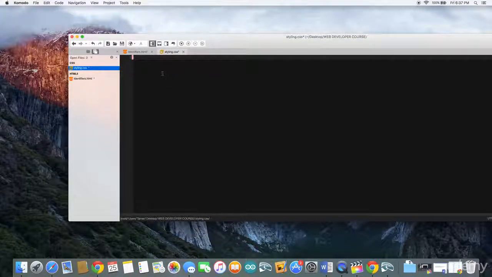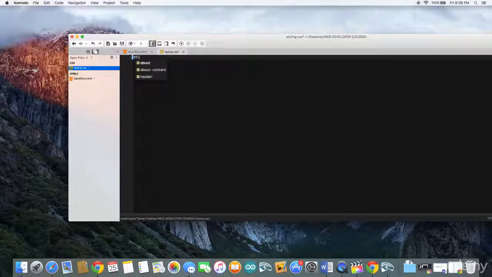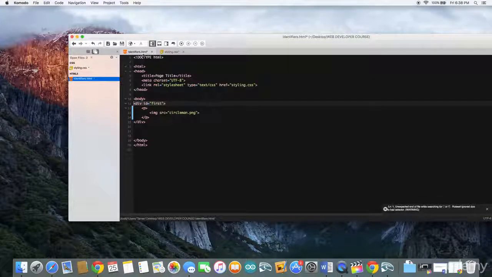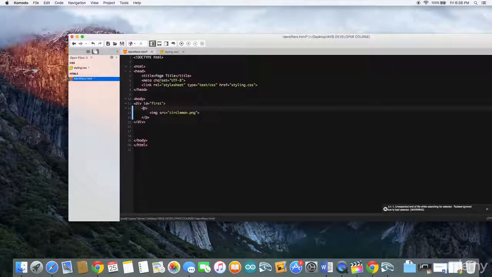So the first way we're going to write it in calling a child and a parent is we're going to call the parent's name. So the parent's name was a division with the identity first. So let's go ahead and call that pound first, which is the parent. Now we're going to call it the parent of the child. So the way we do this is we write a greater than symbol. So the parent, greater than symbol, and we're going to write the name of the child, which is the paragraph.